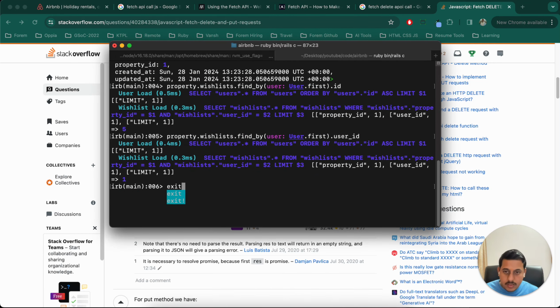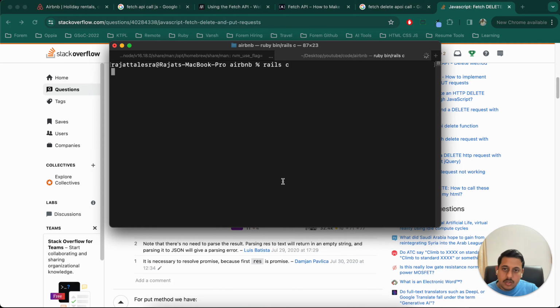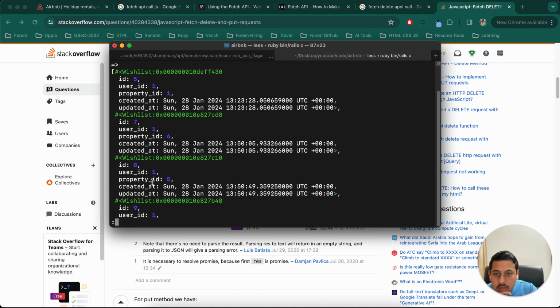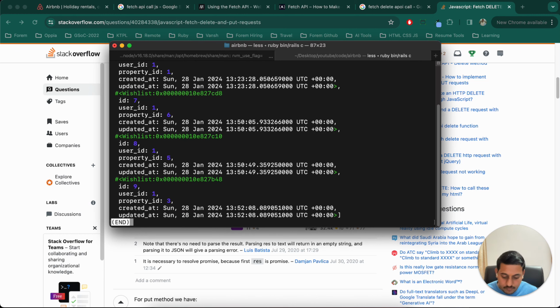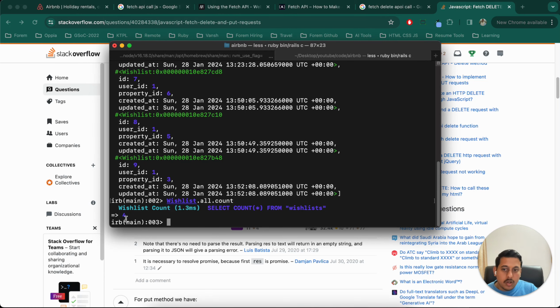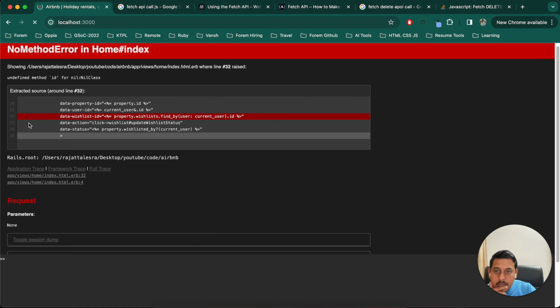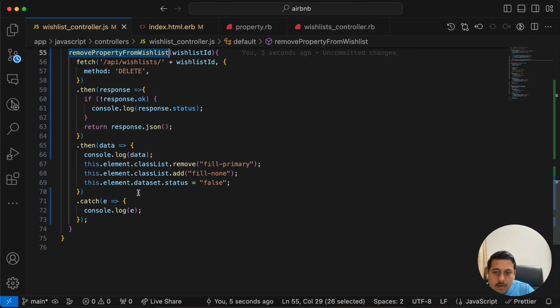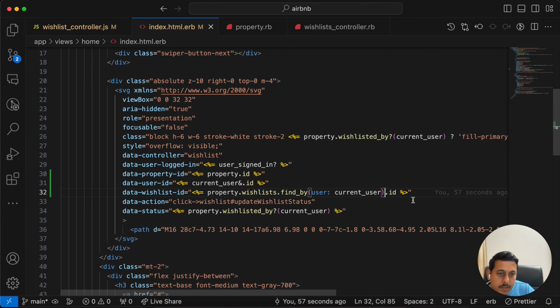So for that, I will exit this, clear this, again start our console. For now, I will log how many items do we have. We have one, two, three, and I think four. Yeah, four items are there. You can check this dot count, which is four. After we remove it, there should be three. So let's refresh. Where is the problem? Okay, nil class. For ID, it is given nil class, but that means that for some cases, this entire thing is null. So again, what can we use? Ampersand.